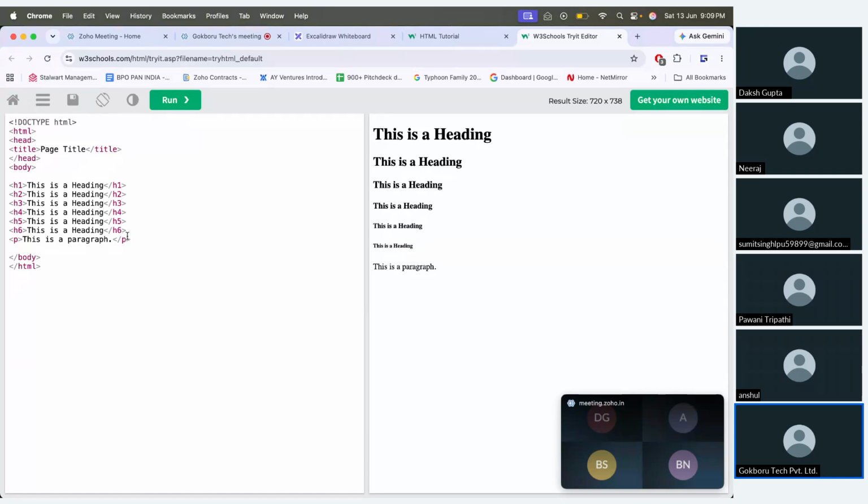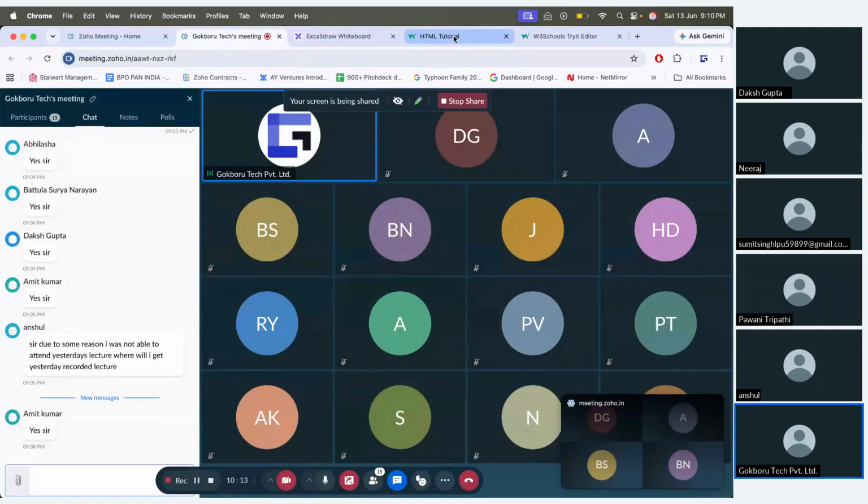Now there's a paragraph tag. In the paragraph tag, when you want to write a paragraph, as simple as that, you can write it here, right? So let's say this is a Cook Boru class, right? If I run this, the things will be loaded here, right, everyone? This much is clear, I guess.